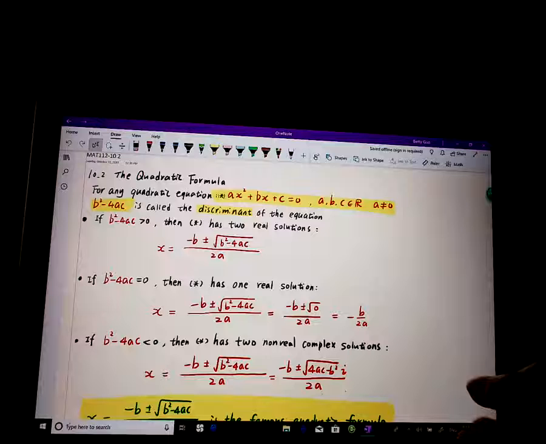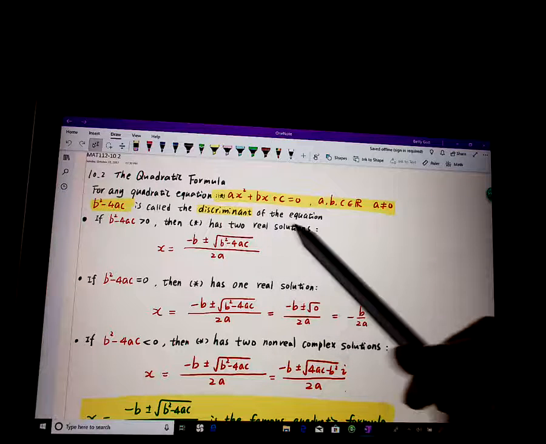First method, solving by factoring. When do we apply that method? When you are actually able to factor that quadratic trinomial. Okay, the two solutions are two rational numbers. Second method, solving by applying the square root property. Third method, solving by completing the square. And this is the fourth method, the quadratic formula.